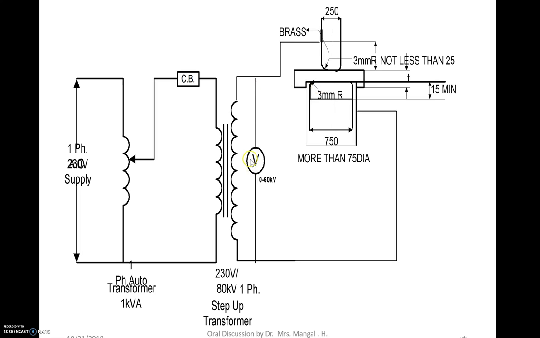As usual, you can connect a voltmeter to the secondary side if it is a high voltage voltmeter. But if we do not have a high voltage voltmeter, then you can connect it to the primary side, which will be calibrated in terms of the secondary side readings. If you connect the voltmeter to the primary side, you can find out the readings of the secondary side by multiplying the ratio of the transformer. So usually in our test circuits we are using a calibrated voltmeter connected to the primary side. But if your interest is for the high voltage side, you can connect it to the secondary side — however, it will require a high voltage voltmeter which is costlier, heavier, and harder to transport.